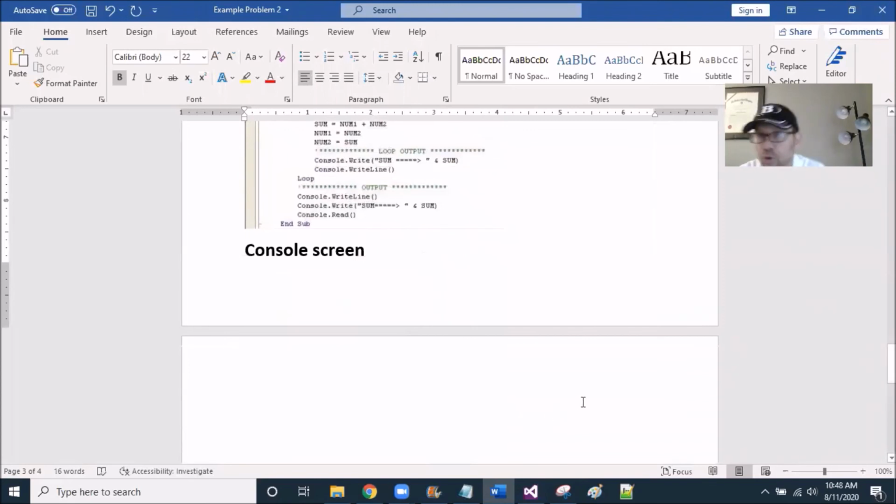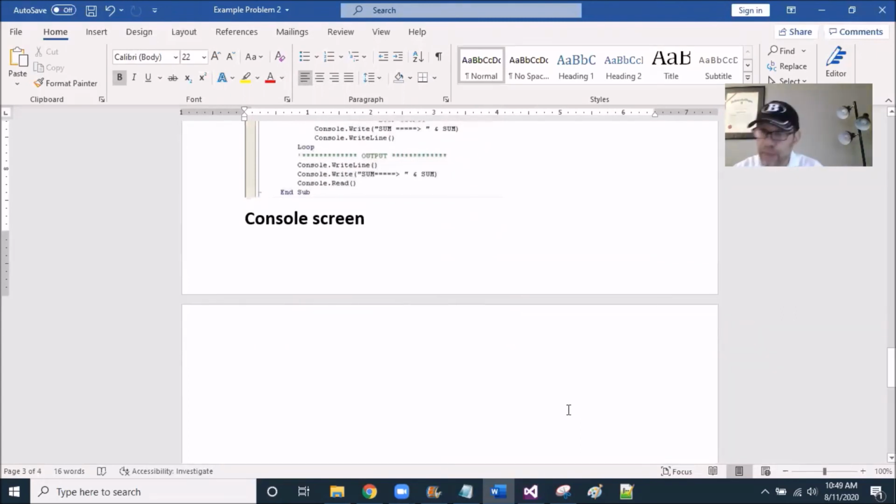I am not going to work example 2B with you. In this lecture, I just went through the process and talked about the 2A. I think you should have the skills to now create a new Visual Basic program, call it example 2B, write the code, put the flower box in it, and then run the program, screenshot with the snippet tool of the console, and you should have 3 images here.